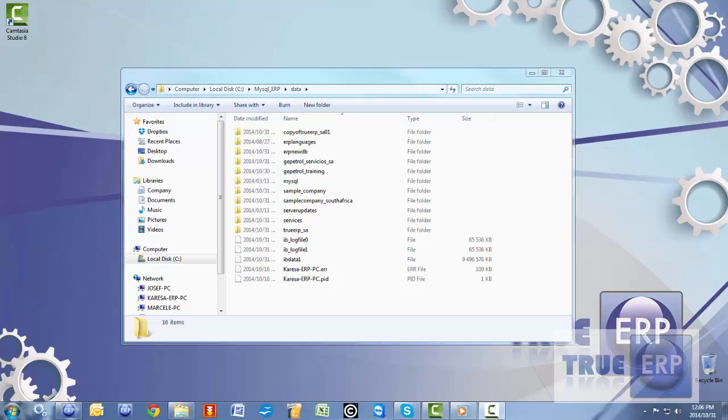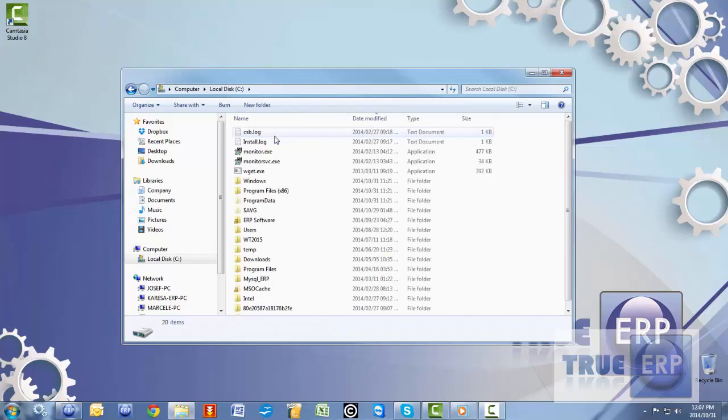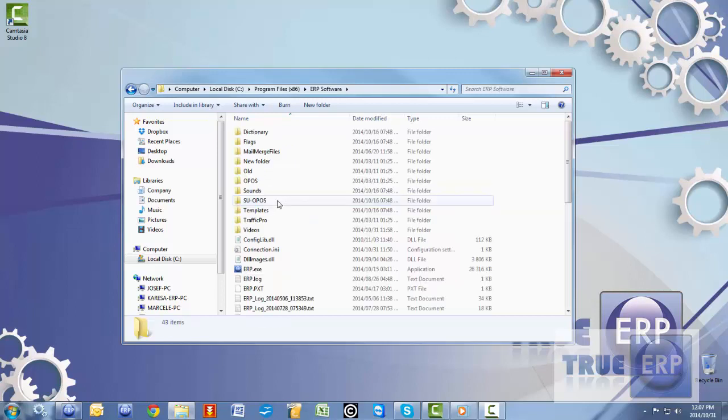Now if you're wanting to look at the user data instead of the server data, that's going to be in your C drive, Program Files, and ERP software. So if we go back, C drive, Program Files (x86), and ERP software.